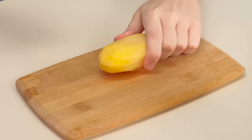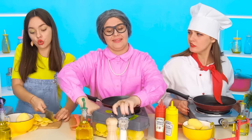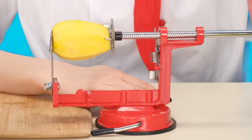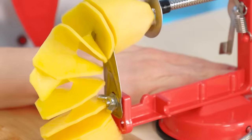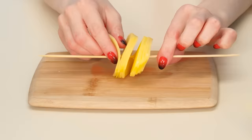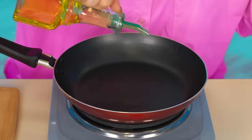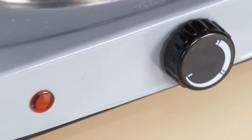What a nightmare. And what? Just look at how beautiful the slices have turned out. No, Jane. I'll make beautiful chips. Okay. Look what kind of device I ordered for myself. With it, you can cut potatoes into spirals. Impale on sticks, and that's what will come out. Big deal. Grandma is better the old-fashioned way. Fry potatoes in a frying pan.